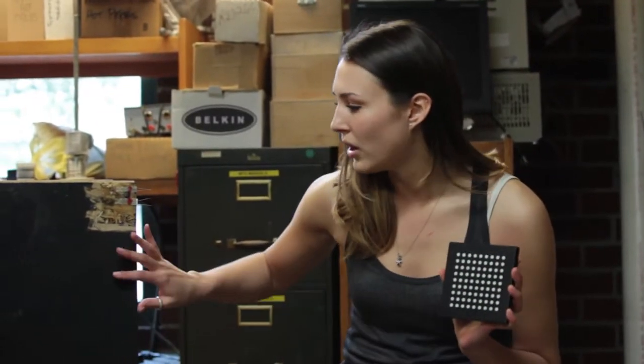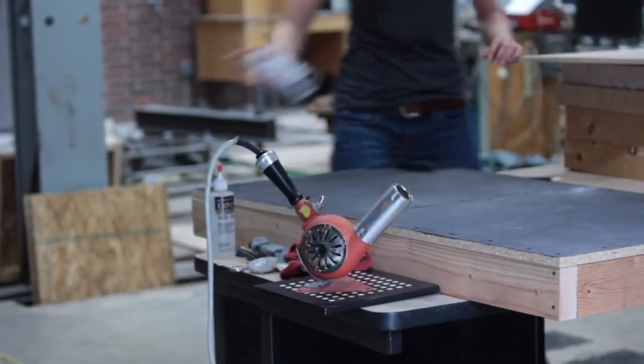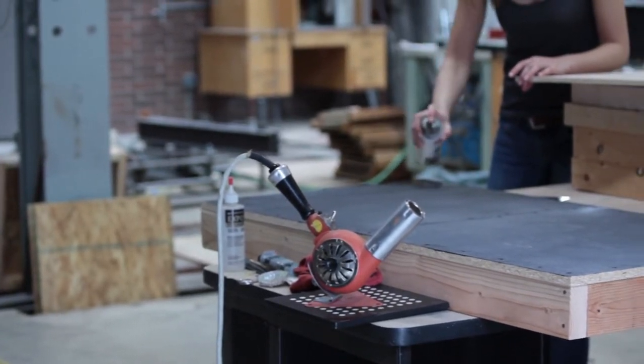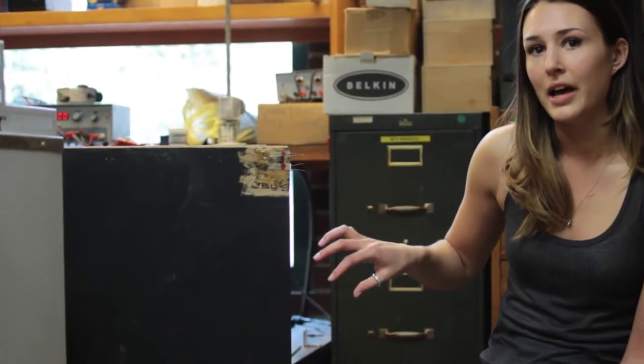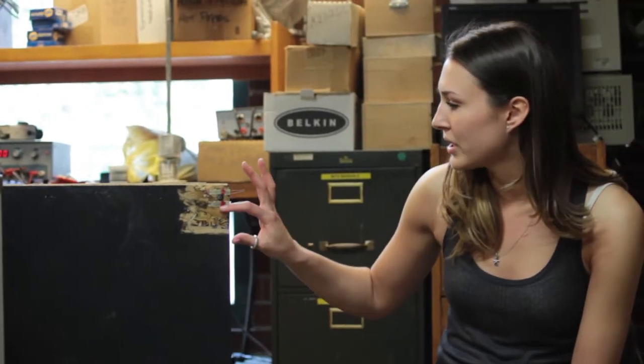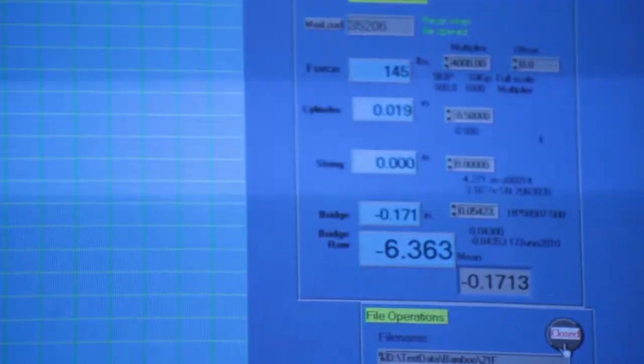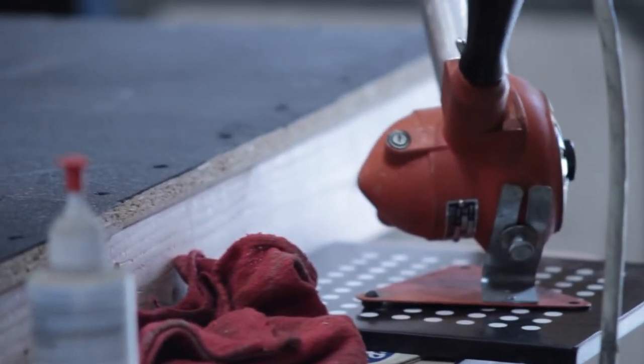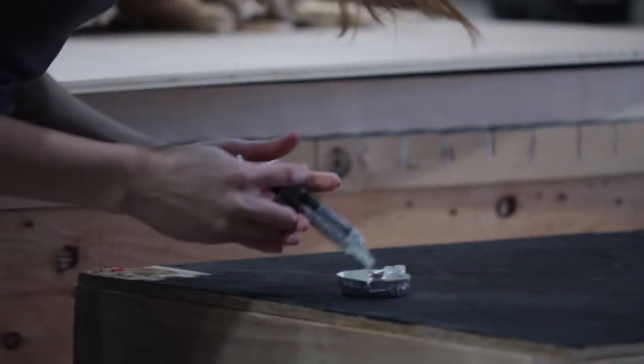So what we'll do with the wall is we'll paint it completely black and then spray paint it with speckled white dots. And then the camera will track the movement of that speckle pattern as it undergoes load. We will simultaneously take strain gauge data and compare the two results to see how close they compare to each other.